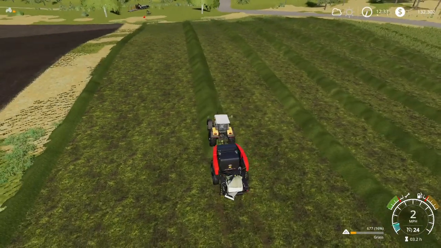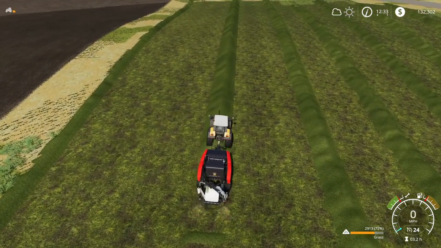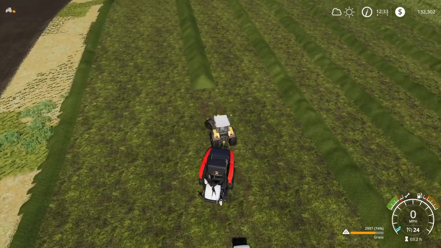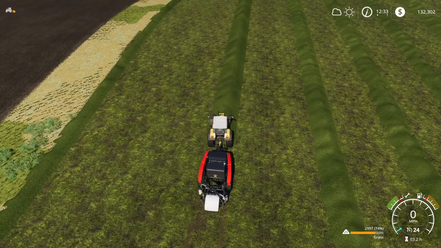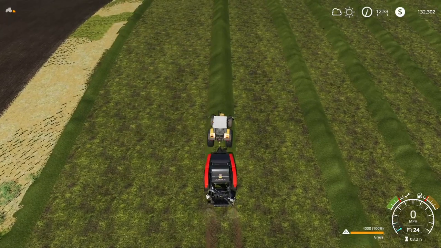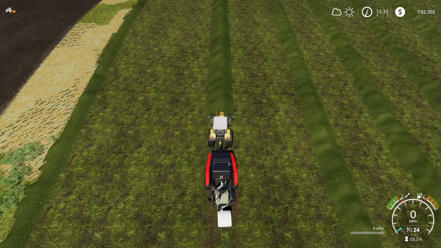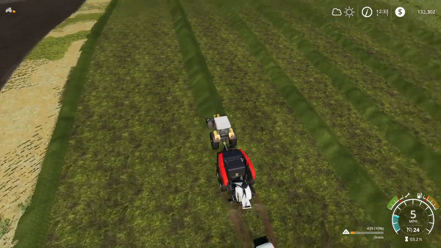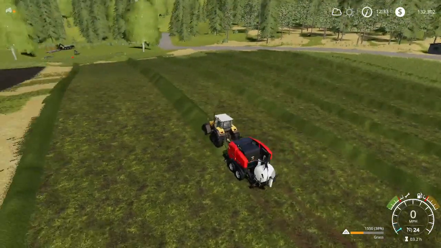Too bad you can't hire a worker to do this. Oh, I missed a piece. That is a mountain row. Oh, again? I just dumped you. And I always get there too fast. It's not quite folded up. There we go.